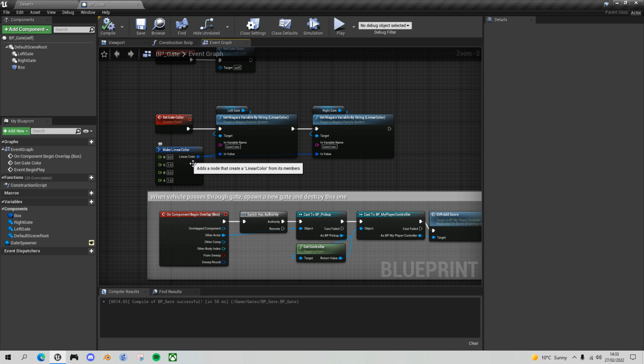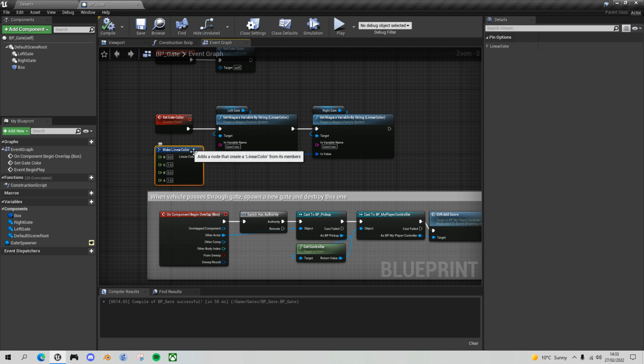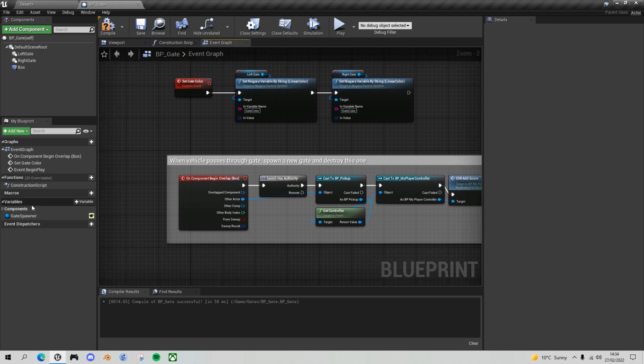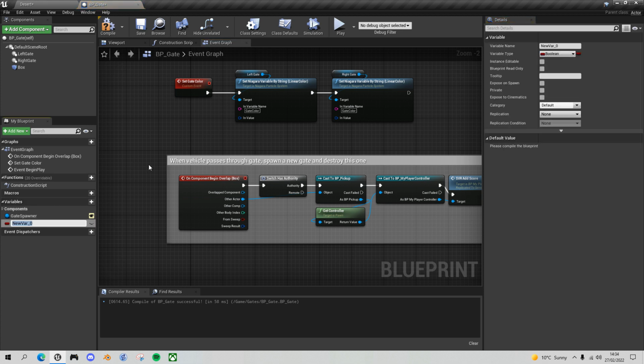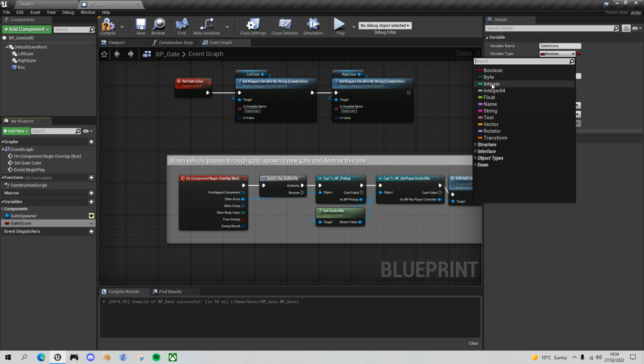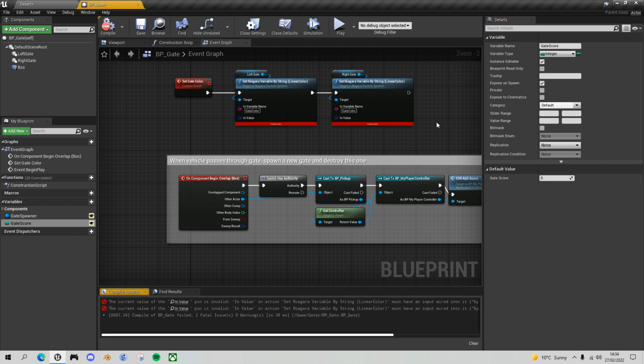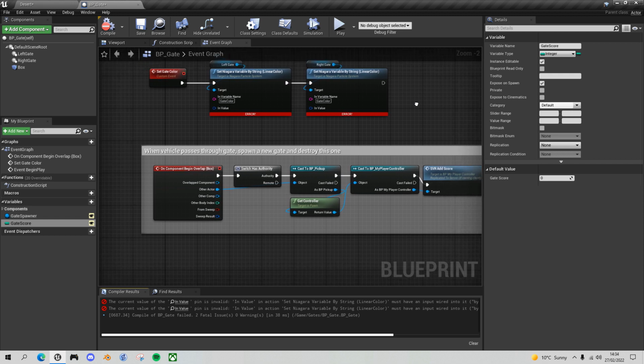Now what we want to do is set up a score of 1, 2 and 3 and associated colours. So let's get rid of this make linear colour for now. And we want to add in a couple of variables. The first variable is a gate score, which will be an integer. We want to make this instance editable and expose on spawn, so that when we spawn the gate, we'll pass in a score of 1, 2 or 3. Don't worry about values at the moment, we'll set those up later. And then later on we'll interrogate that when we want to add the score to the player's total.